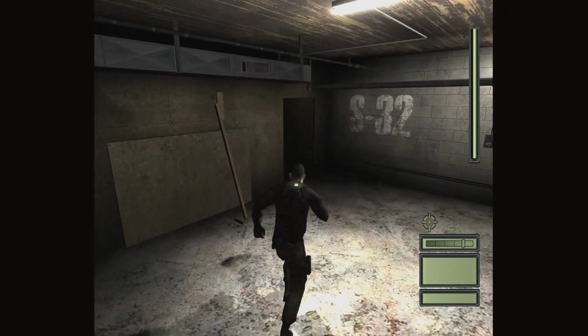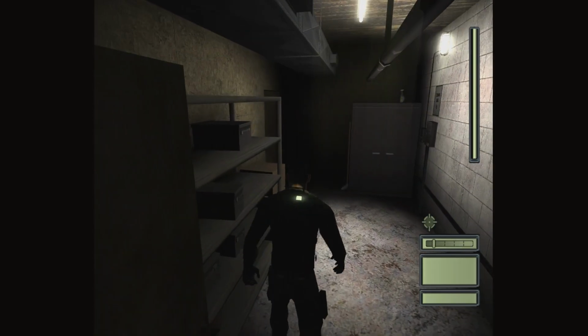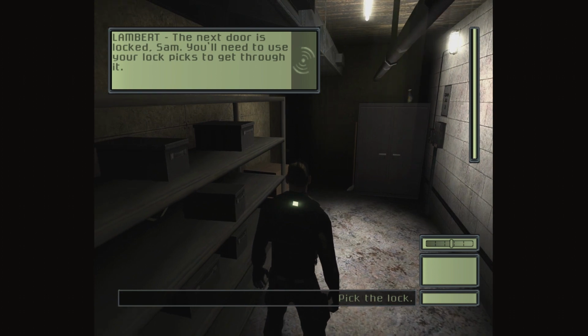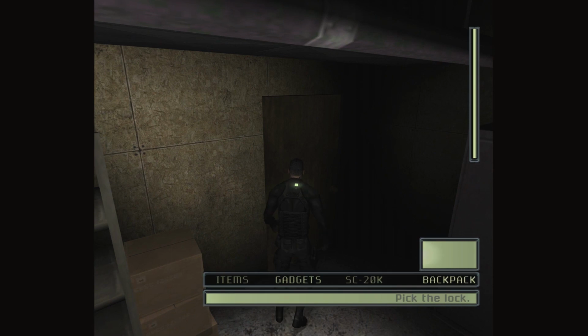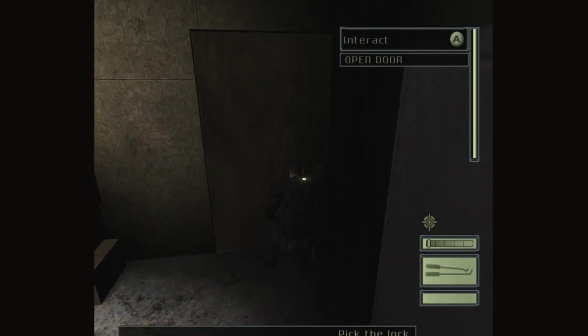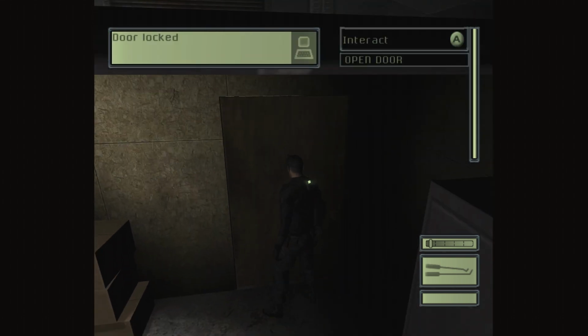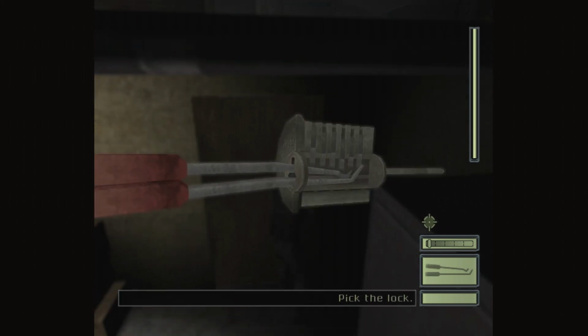I got this, dog. Next door is locked, Sam. You'll need to use your lockpicks to get through it. Lockpick. Keep forgetting I need to press R2 to use my lockpick.